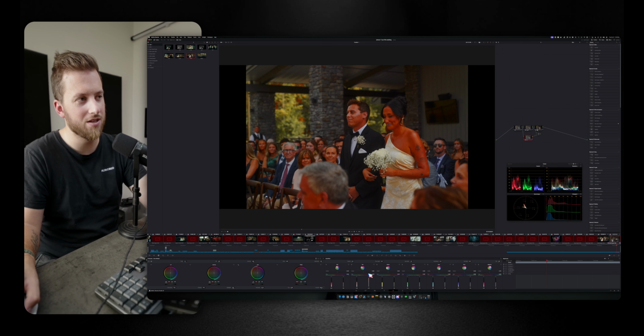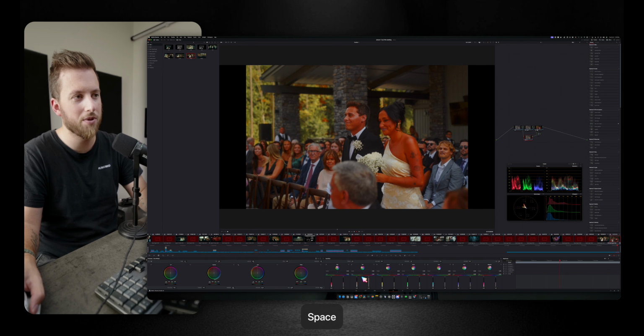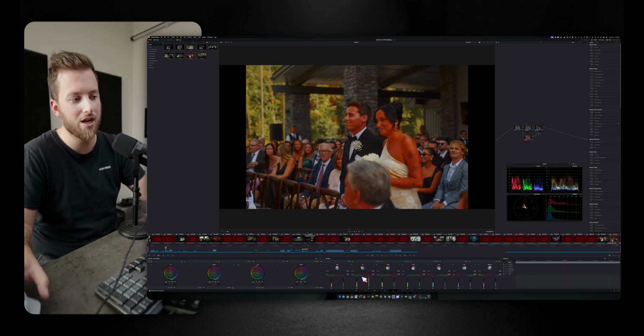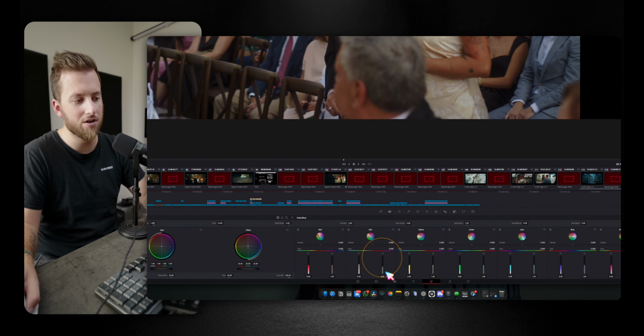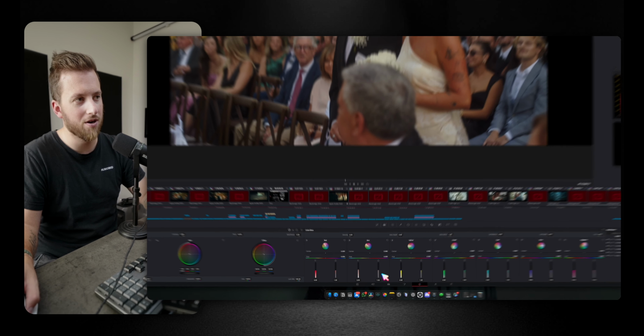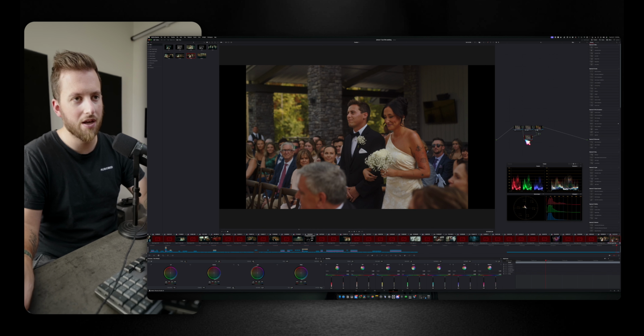I'll leave it on Oompa Loompa for a sec, just to show you that when I play this back, you don't have to track any masks because it's just looking at those specific colors here. So obviously bring it back to a better level there, something like that. And if we turn this on or off, you can see the slight adjustments made there.